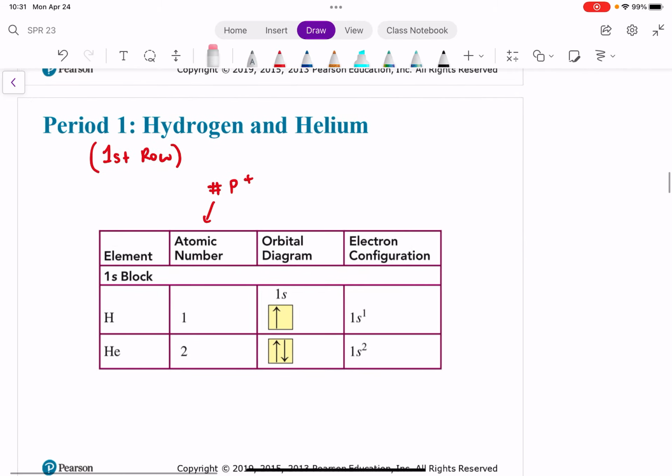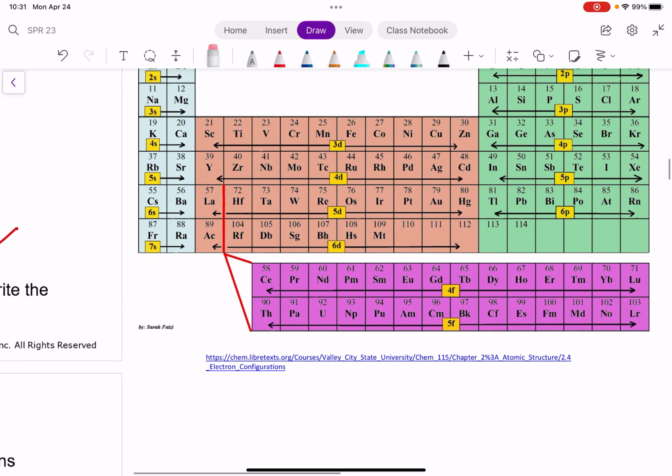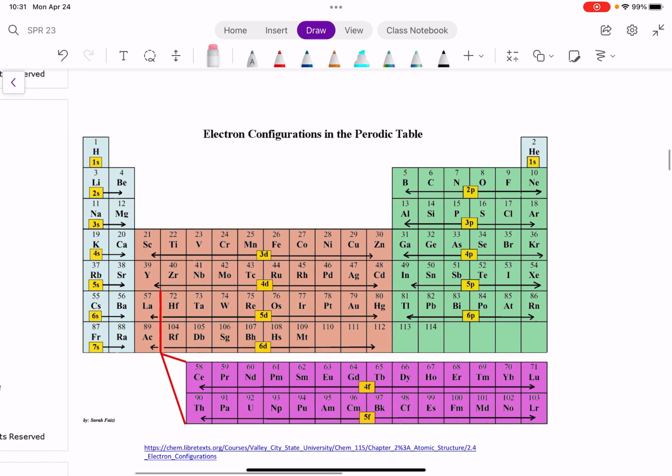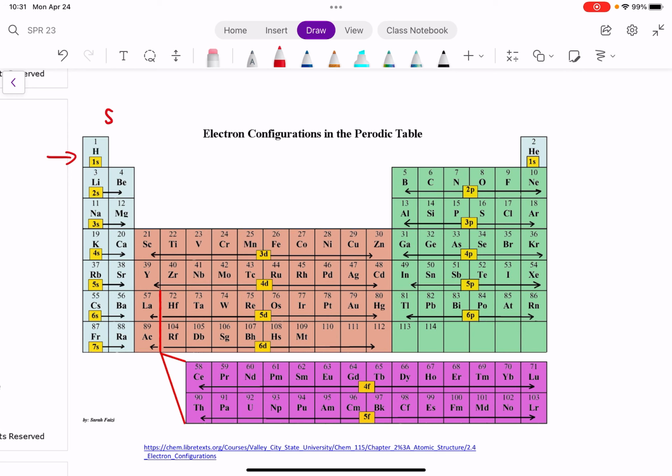So when we're looking at the periodic table and we look at hydrogen and helium, let's take hydrogen first. If we're looking at hydrogen, we are in our S block. Let's put P over here, D over here, and F over here. We're in our S block, and we're in our first energy level. So we make it to 1s. So if I was going to write the electron configuration for hydrogen, I would put 1s. That's where I make it to, 1, first energy level, in my S sublevel. But I need to put how many electrons are in that orbital. How many electrons are in that orbital? Yeah, just 1.